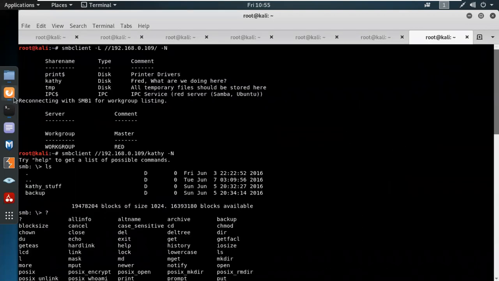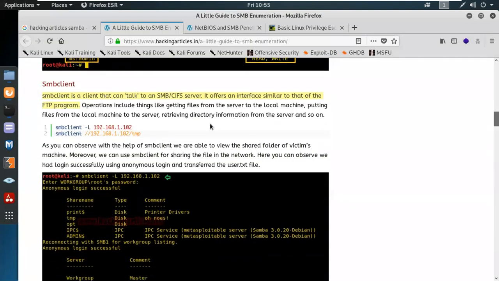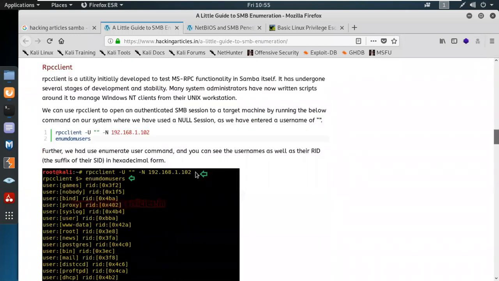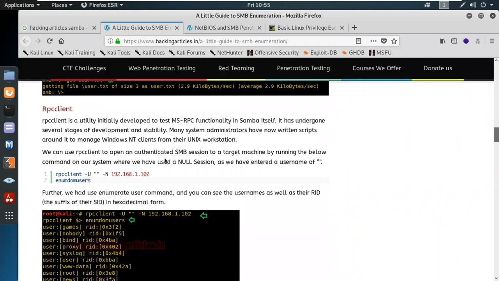For example, SMB client, or you can use rpcclient. rpcclient is basically used to check most of the cases. It is used for domain user enumeration and for admin or workgroup domain. The utility was initially developed to test MS-RPC functionality in Samba itself.